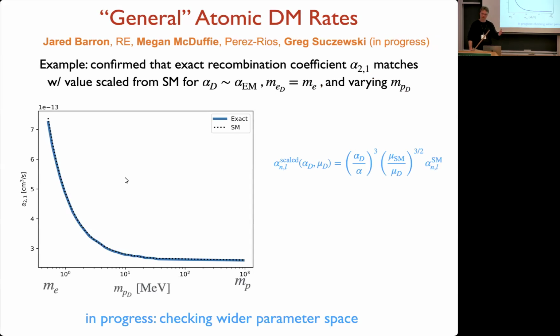So we were a bit annoyed by this. I will admit that it works so well. But on the other hand, things are known for positronium, electron and positron. I didn't know it, but one of our collaborators, Jesus Perez Rios, an atomic physicist who loves molecules and atoms for some reason, said it was known that positronium does actually work for the scaling. So this is annoying, but it is what it is. Okay, so we confirmed stuff.